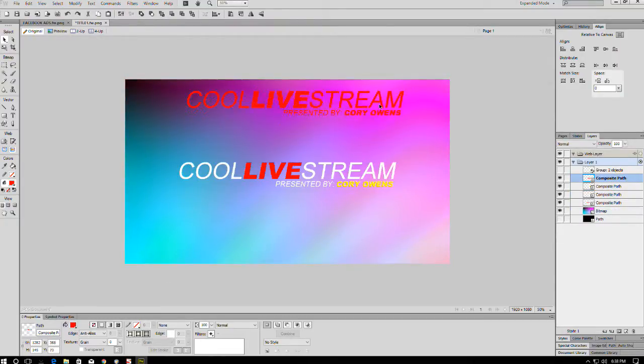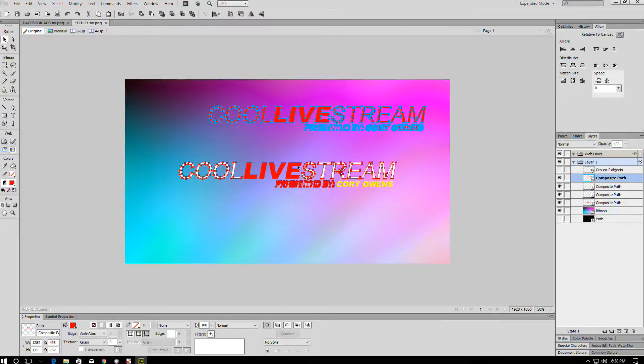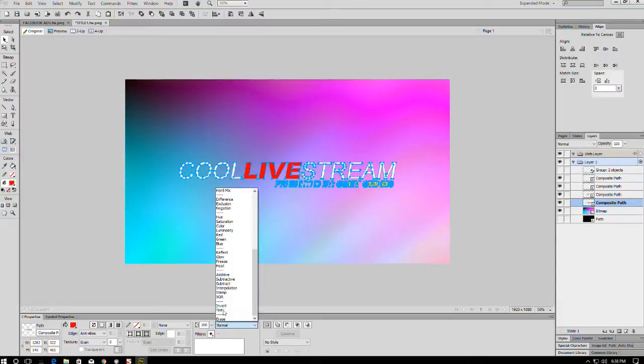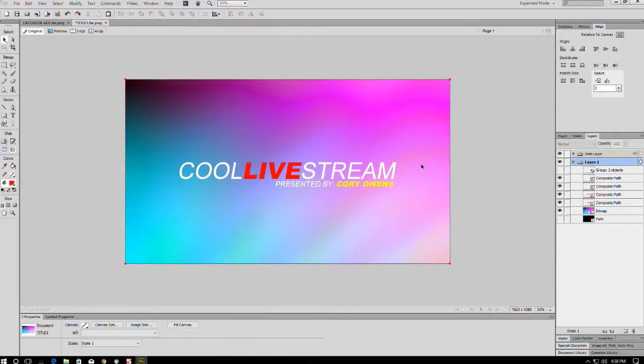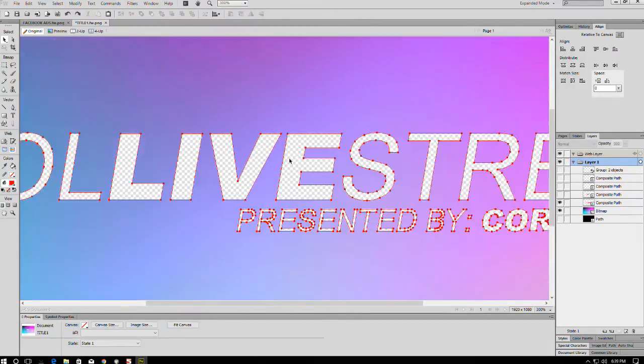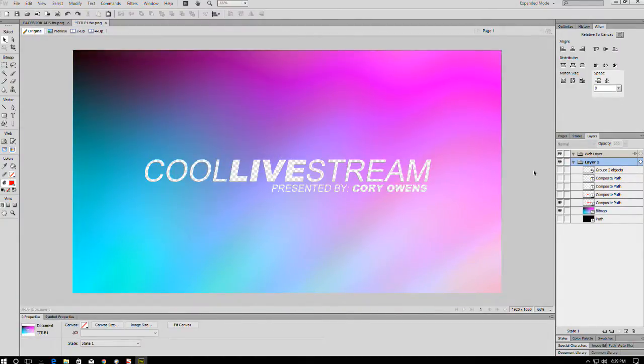So we have this one big layer, and then we have these three individual layers underneath it. What I'm gonna do with the one big layer is set that layer right on top of my gradient, and then we're gonna set that gradient to be an erase filter. So you can change the blend mode to erase. This is gonna erase basically everything underneath it, which is right now just this gradient. So if I turn off these other three layers of text, we have a transparent background behind the text because we're using the erase blend mode, right?